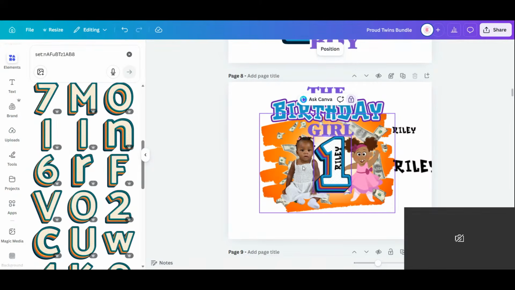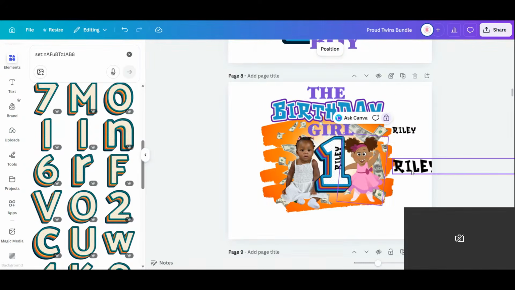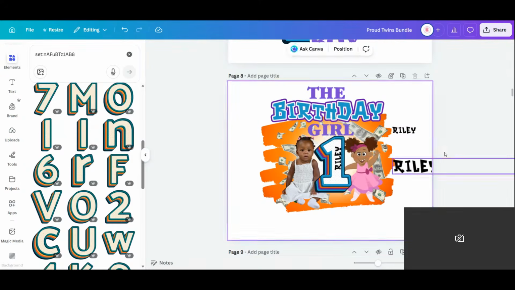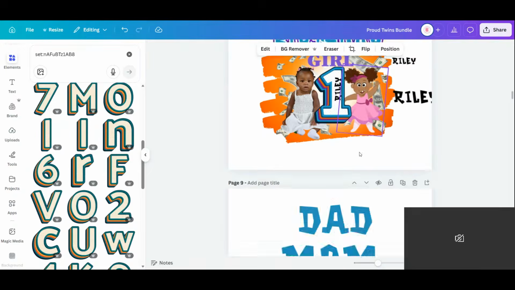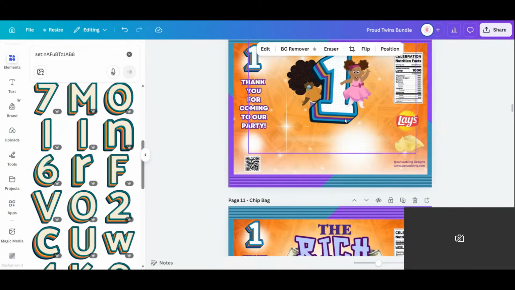Why isn't it letting me? Oh, let me ungroup first. Or did I lock several elements on here? This one's playing tricks, y'all. So for some reason, everything is locked on here. We're gonna skip it for now because I'm just gonna delete that page. And then the same with here.